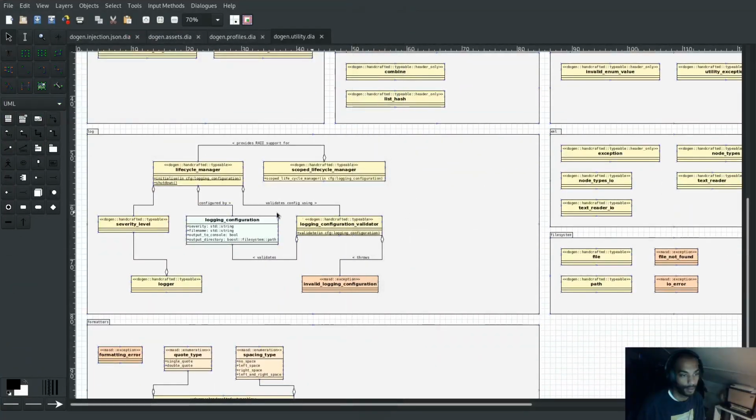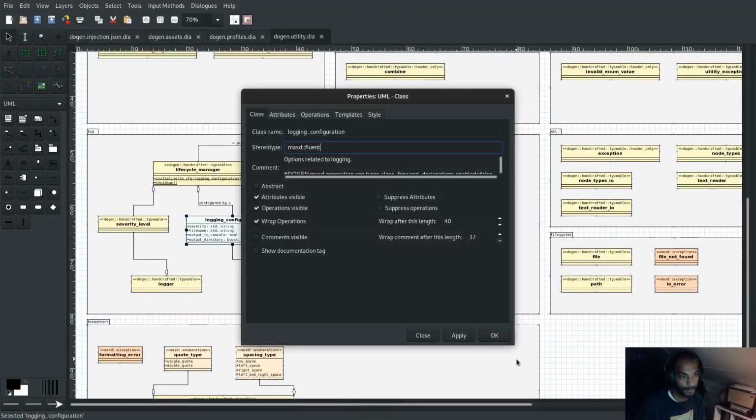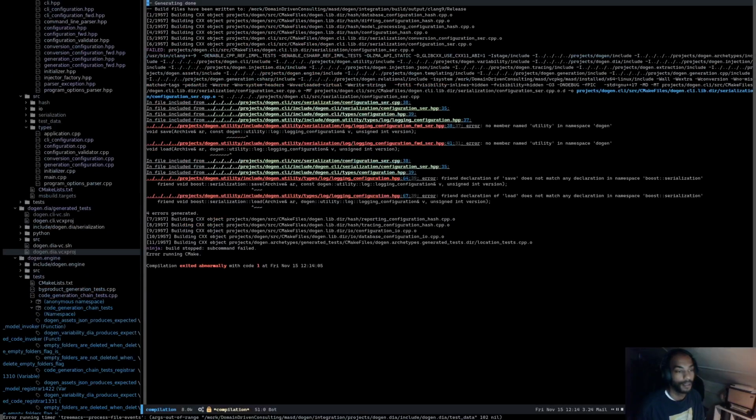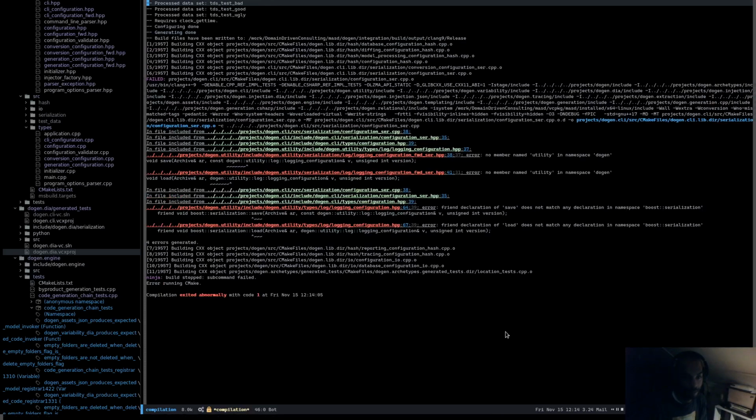Same problem. Okay, cool, we'll just put that back then. If it's not a problem with fluency, now we have to understand why it is that logging configuration does not think it's a good idea to include the headers for its type, given that everybody else seems to be doing that.